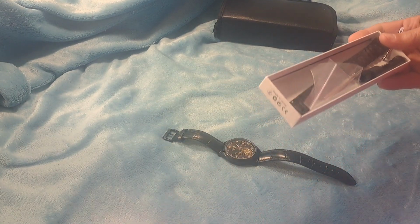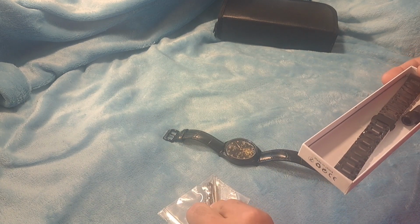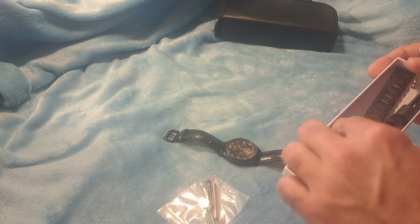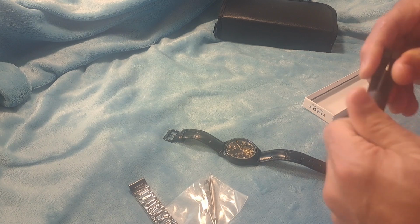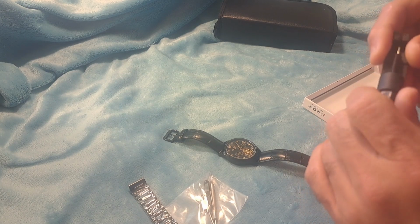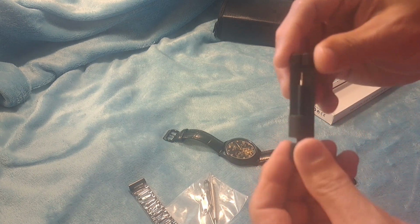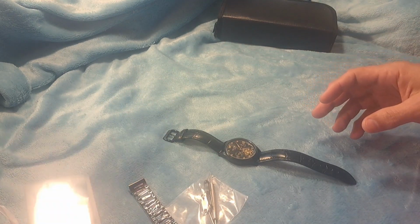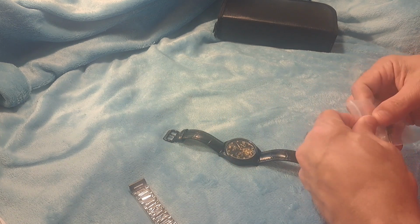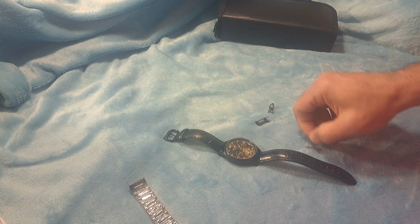But here's the watch band that I purchased. It was about $20 on Amazon. It looks like it comes with some tools and the arches and the band, and it's got a little plastic tool to pop out the pins with, but I'll be using my watch kit for that. I will need the two pieces here and the pins.